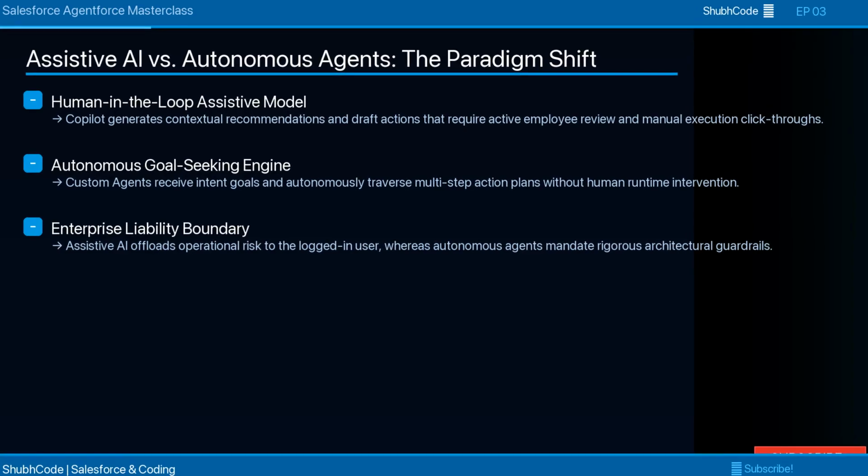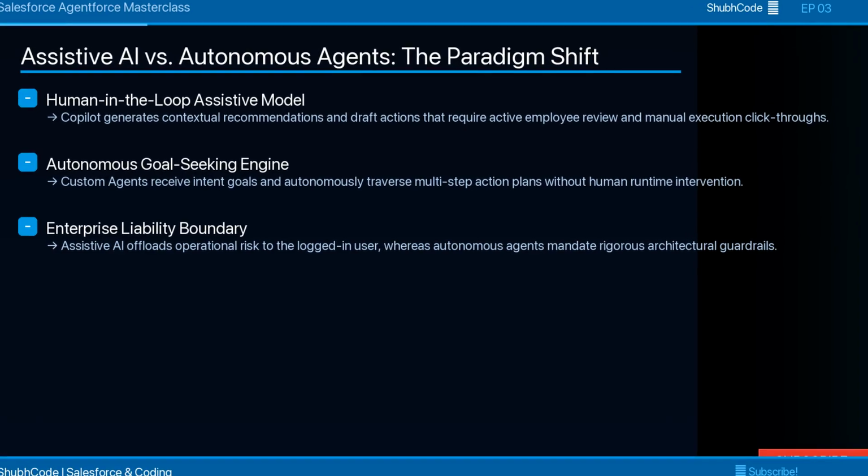Think of Einstein Copilot as a world-class copilot sitting directly beside your employee, requiring constant feedback and manual confirmation before taking any real flight action. Custom Agentforce agents, on the other hand, act as an autonomous autopilot system that receives high-level mission goals and executes multi-step workflows entirely unattended.